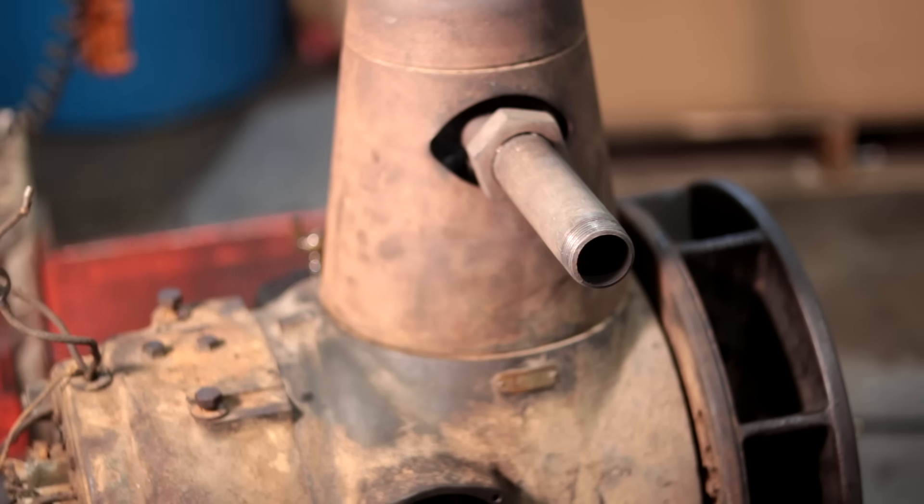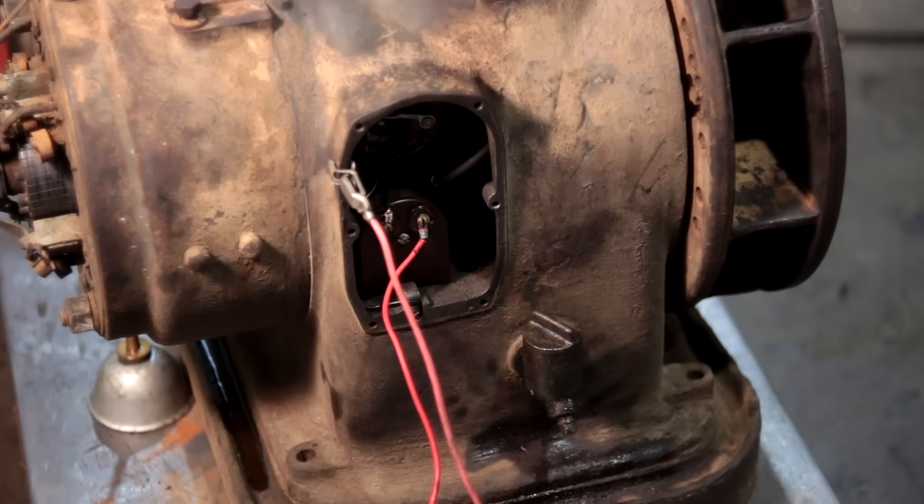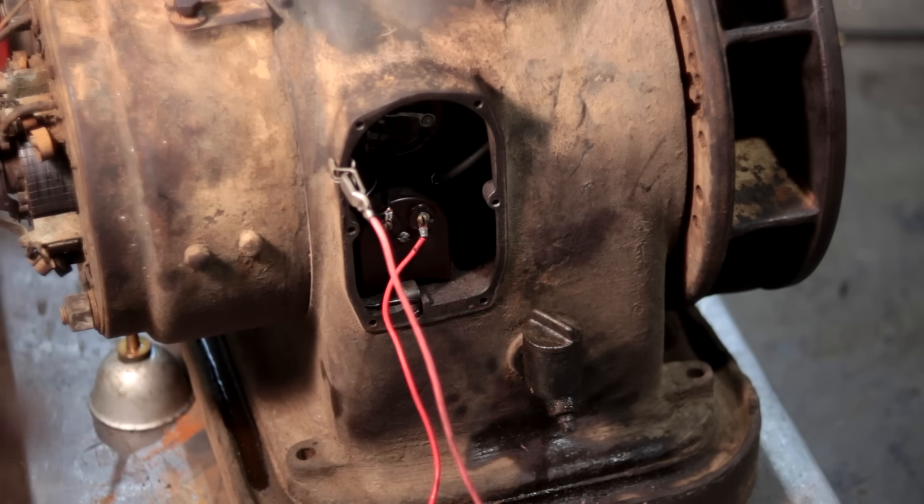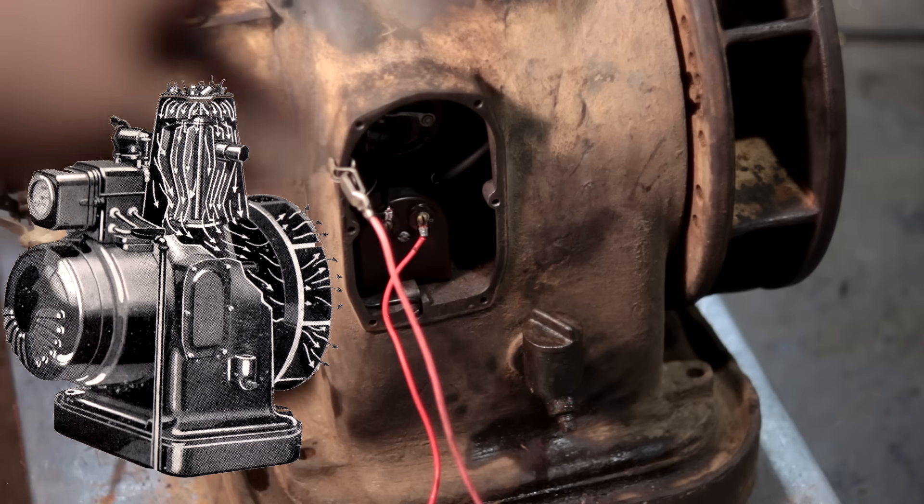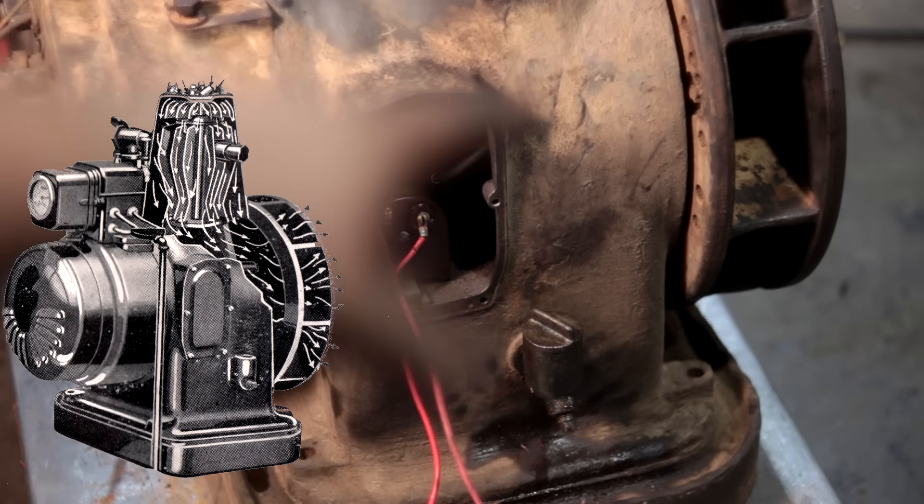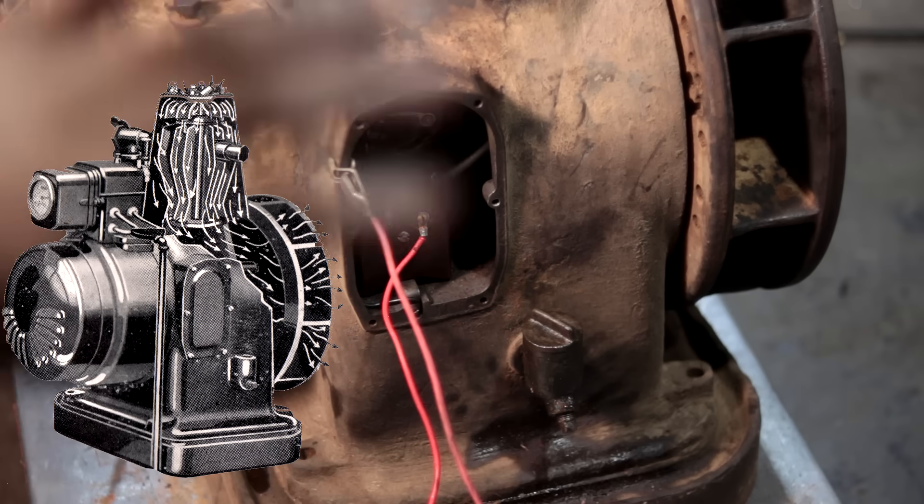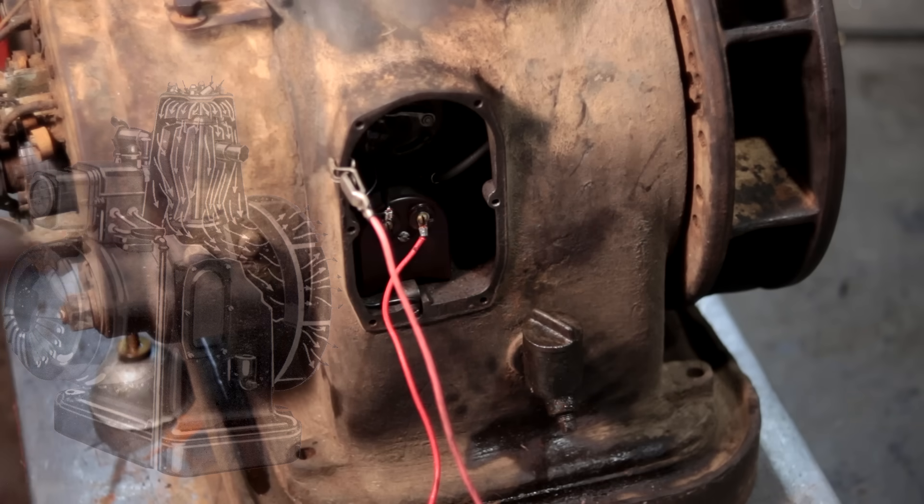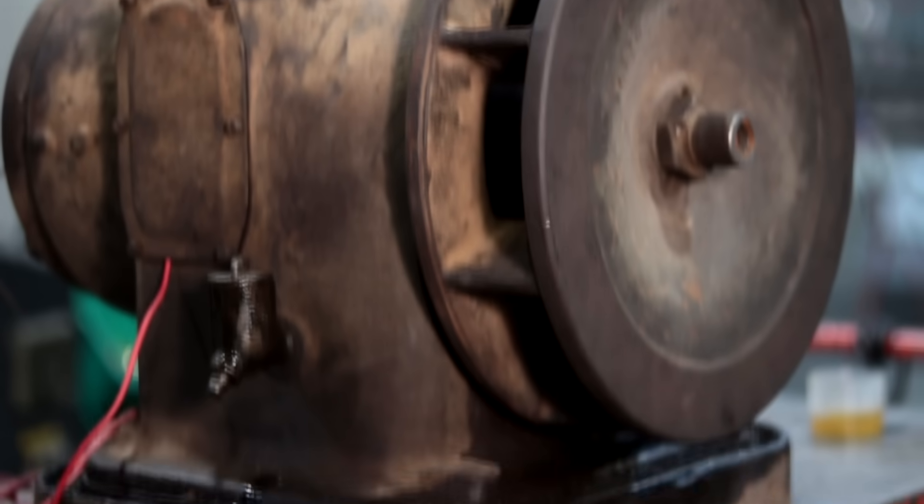It has just occurred to me that I have made a fatal error in how I've done this. These little side covers are also connected to the cooling ducts of the engine, so with these side covers off almost all of the vacuum through that flywheel is getting sucked through these side ports. On these Delcos and a lot of these light plants, the way they cool is that flywheel doesn't blow air into the cylinder, it sucks air out of the cylinder. So I better get those covered up because this thing's finally running right and I just kind of realized it seemed like it was getting awful hot.